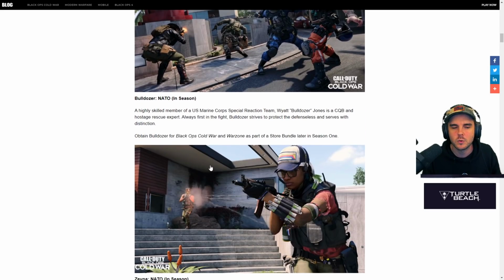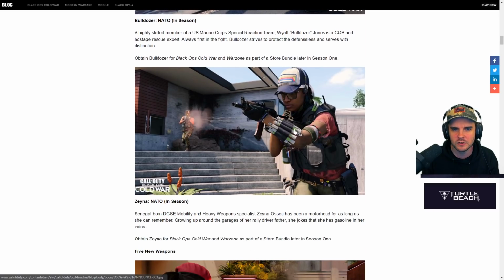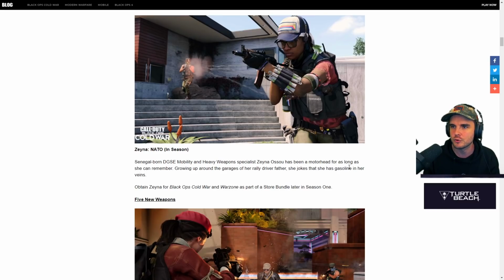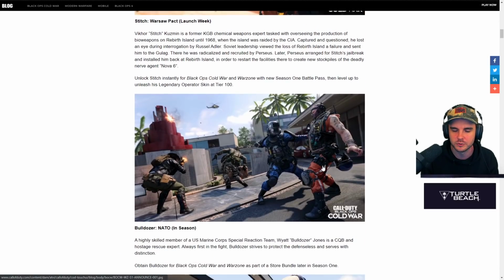And then the next one is Bulldozer, who's NATO, a highly skilled member of a US Marines Corps special reaction team. White Bulldozer just kind of looks pretty cool, to be honest, but I'm probably not going to go with him. I'm probably going to stick with my Rook skin just because I blend into the shadows. Though Stitch's tier 100 skin will probably look really cool as well.